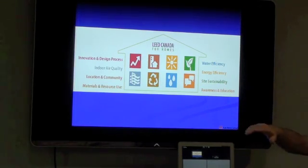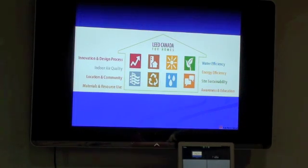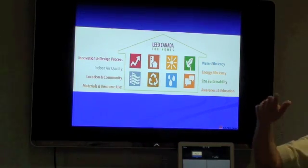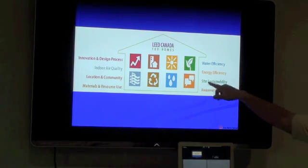As I mentioned earlier on, energy efficiency is one of them, and that's where the rating system comes into it again. I believe the minimum rating for LEED is 77, I'm just going off the top of my head, in the high 70s anyway is a starting point, and then for each point that you achieve higher than that, you get additional points. And so that's how the energy side of it works, okay?